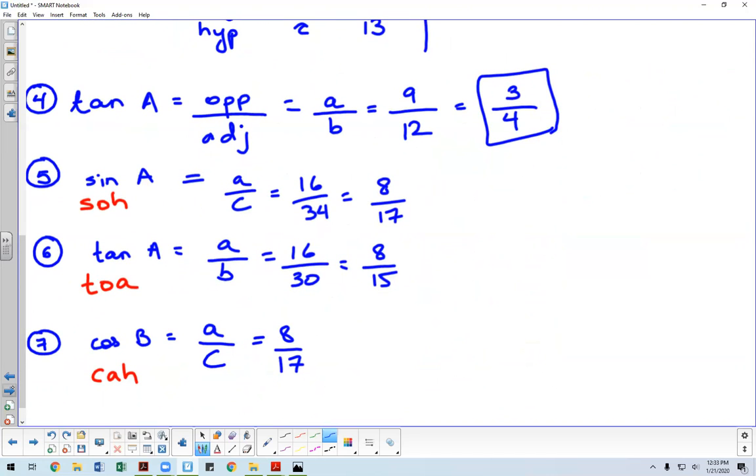Okay, what I would like you guys to do is for all 3 of the different measurements, do the 3 reciprocal values. So cosecant, secant, and cotangent, okay? And we'll look at that next time. So work on those for each triangle, each different measurement, do the reciprocal trigonometric functions.